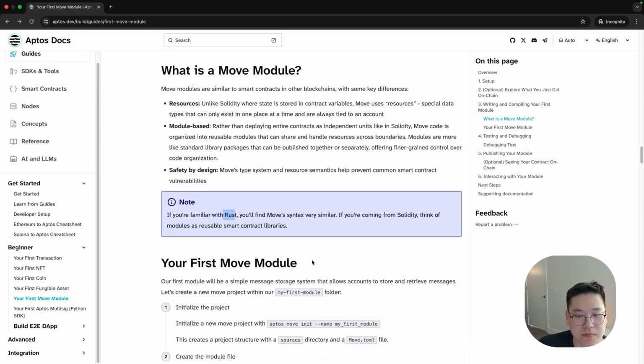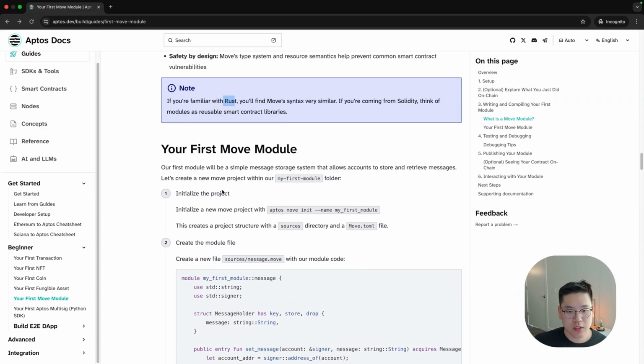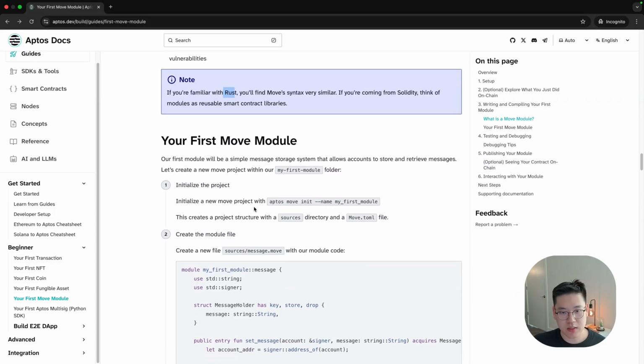Okay, cool. Your first Move module. Our first module will be a simple message storage system that allows accounts to store and retrieve messages. Nice. Let's create a new Move project within our My First Module folder. Okay. Initialize the project. You can initialize the new Move project with aptos move init --name My First Module. All right, let's run that. Copy.